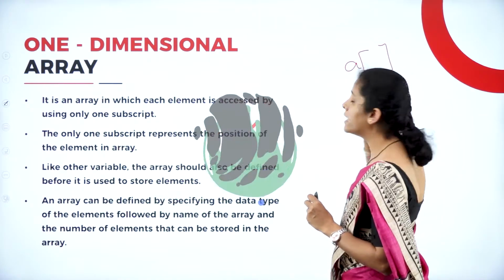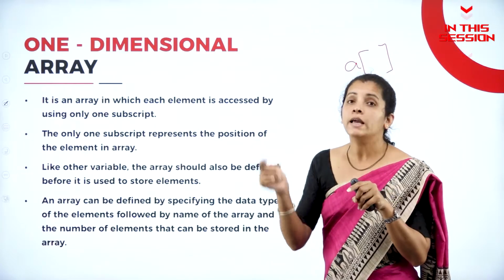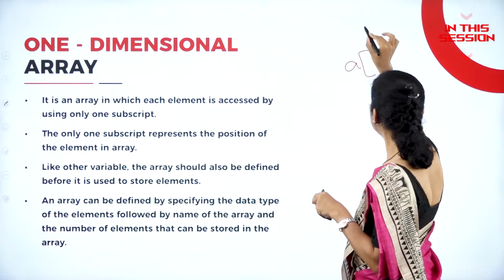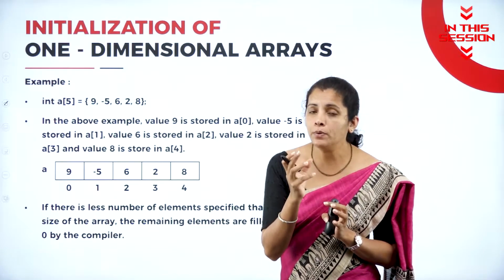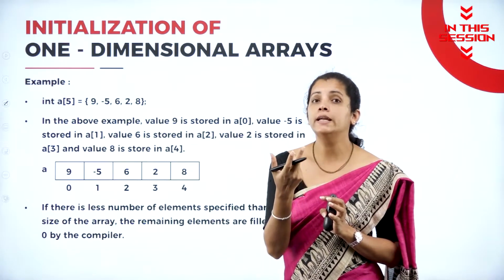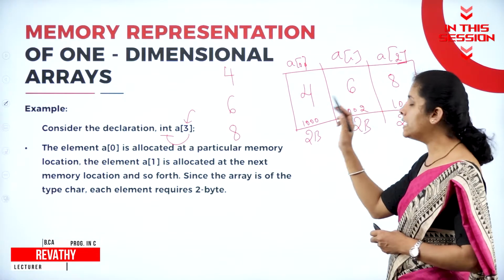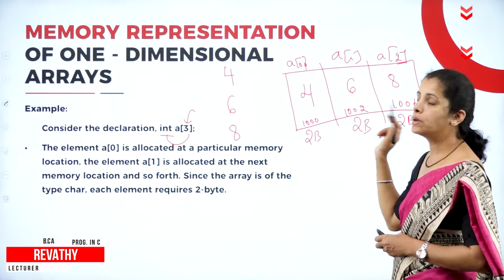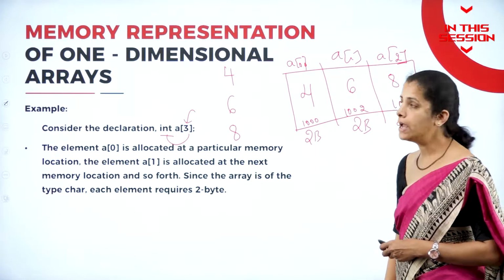How am I going to define the array? I'm going to use the square bracket. In that, I'm going to specify the size. The user can input the array values in two ways. Suppose if I want to access any array element, then with the help of the index, I'm going to access the array element.